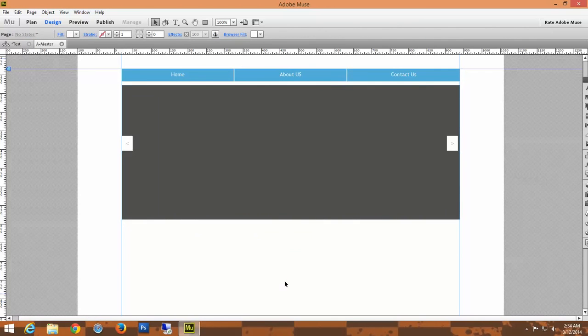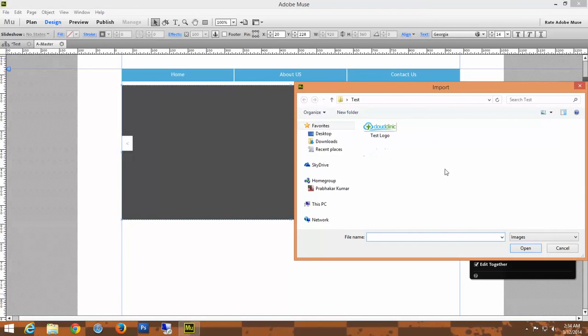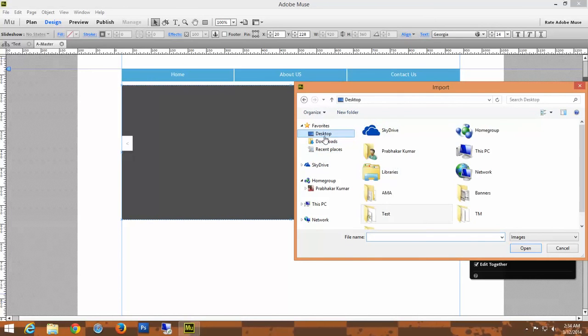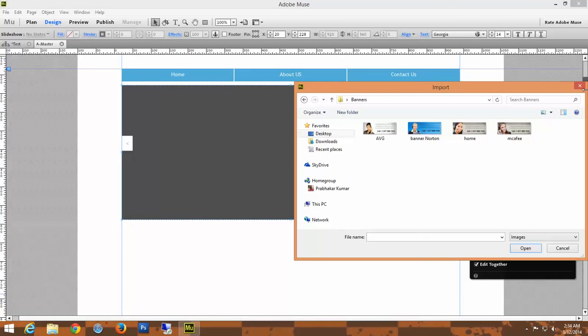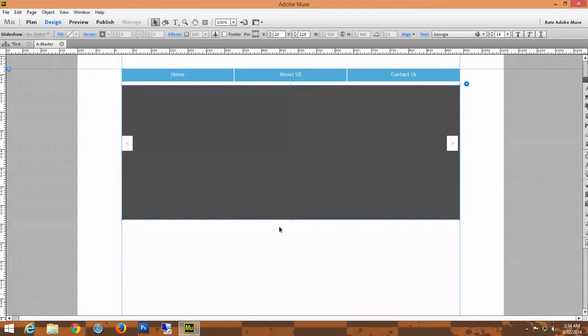This is a slider. You can put images here. You can select images from here, all images. You can select any image from, let's see if I have some images here. Banners. These are banners for customers. I do not have any banner right now, but you can put any banner of this size here.